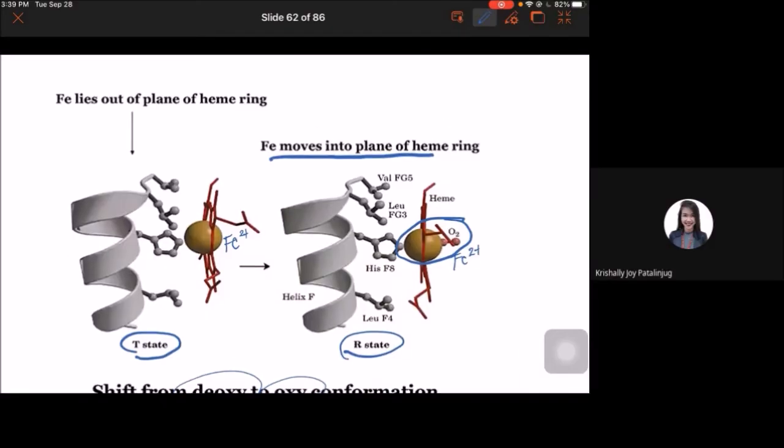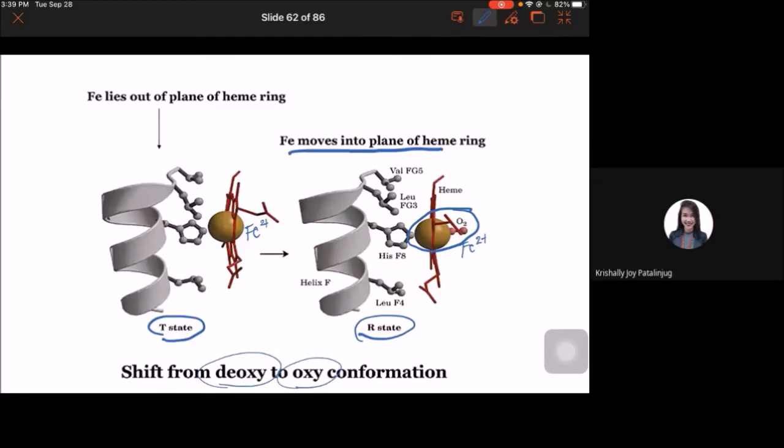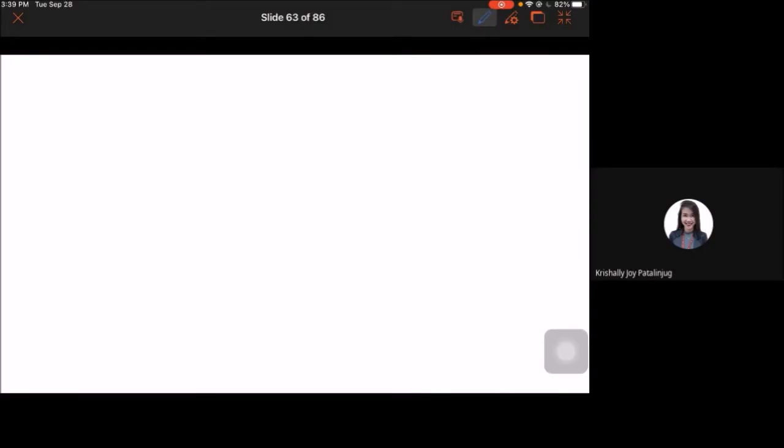Now, let us have the discussion regarding the binding of oxygen, both in hemoglobin and also in myoglobin. Actually, we are already done with the structure of hemoglobin. That is already the end of the slides for the structure of hemoglobin and myoglobin. So our separate segment for the discussion now is on oxygen binding, oxygen binding to either the myoglobin protein or the hemoglobin protein.